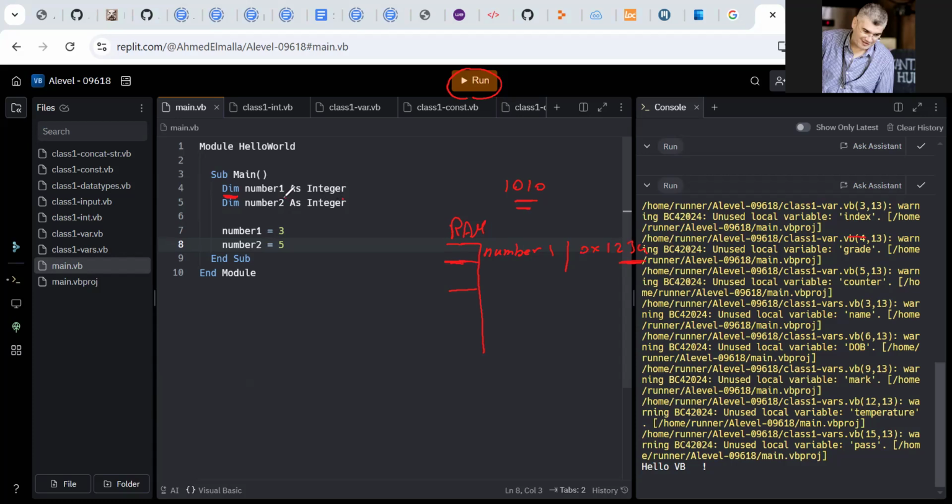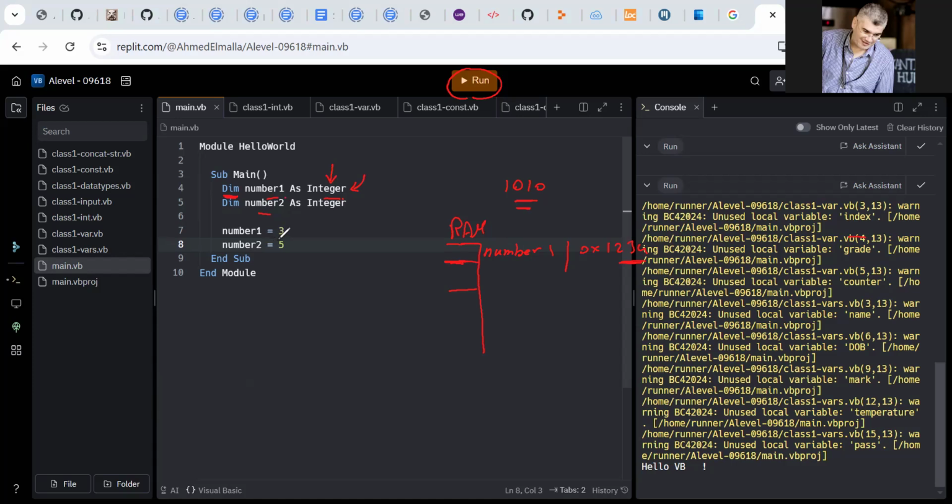This command tells the computer, reserve a place for me and put nothing inside it. This is what we call a declaration. So we declare that we have 2 variables, number1 and number2, of data type Integer in this case, and we will see other data types later.